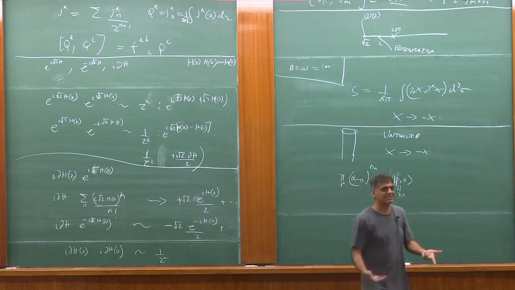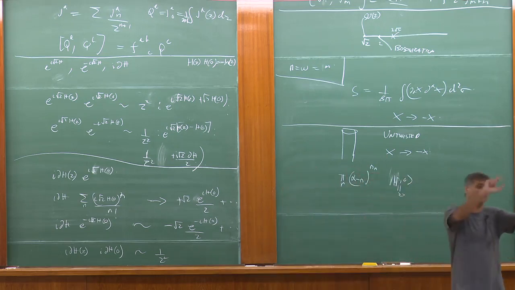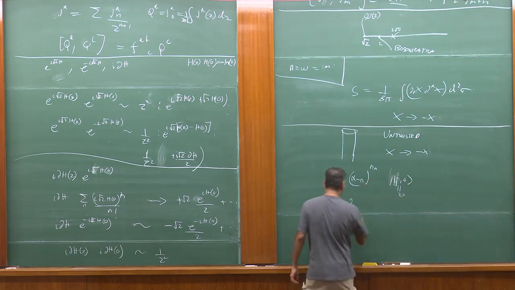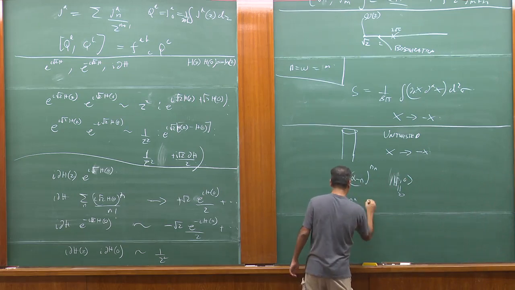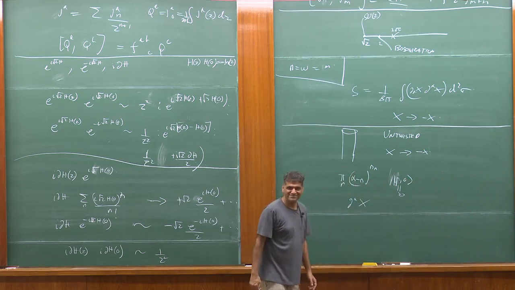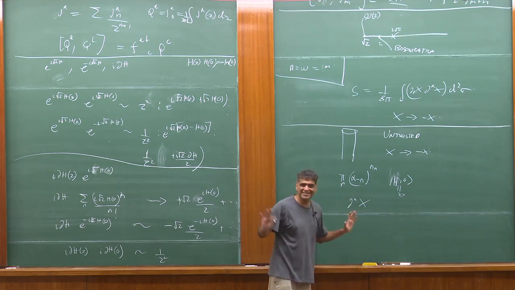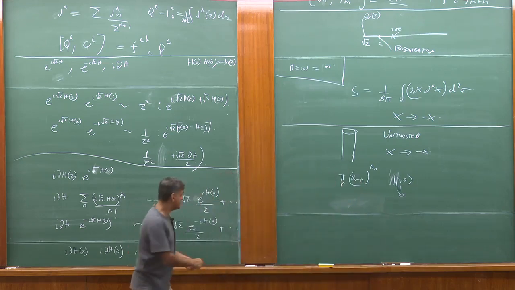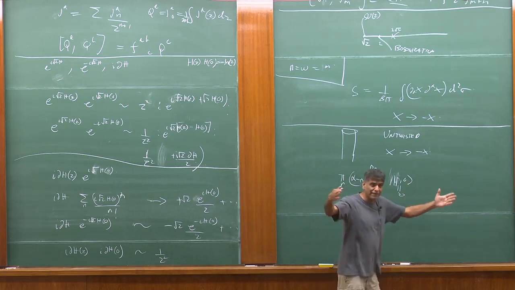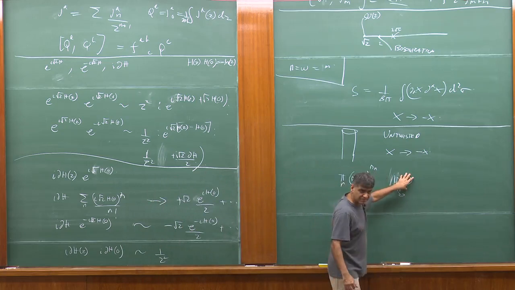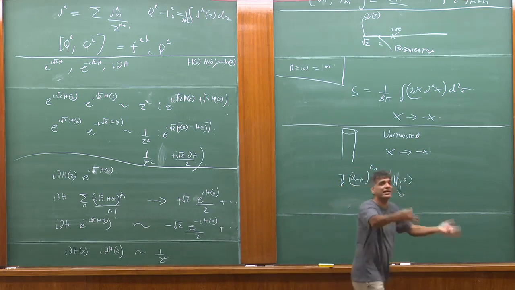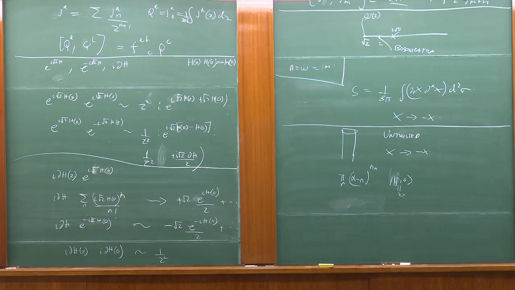Each of these alphas goes to minus itself under x goes to minus x, because alphas were the Fourier coefficients in the expansion of x. Or in operator language, alpha n was the nth derivative of x. X goes to minus x, it goes to minus itself. Is this clear? Okay, so the states in the untwisted sector are precisely those states in the non-compact free boson that have momentum equal to 0 and that have an even number of oscillator excitations. Okay, in 2 minutes we'll compute the partition function of these things.